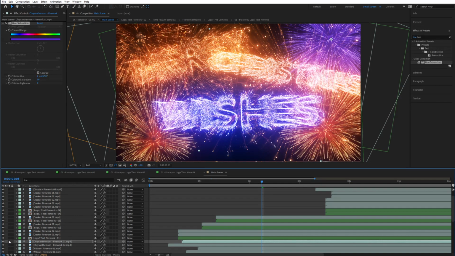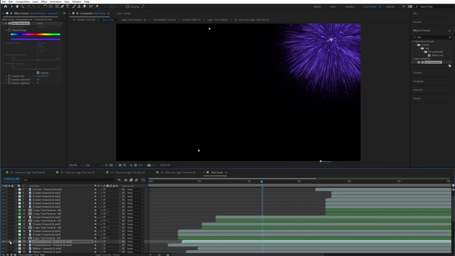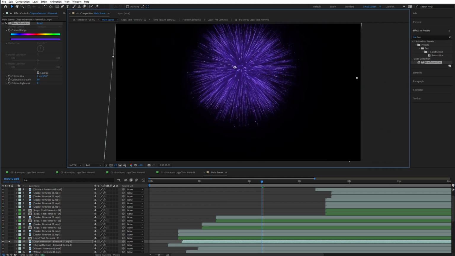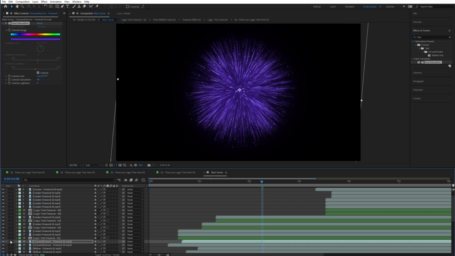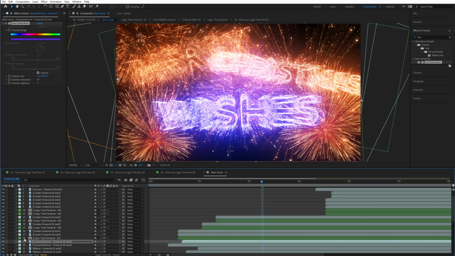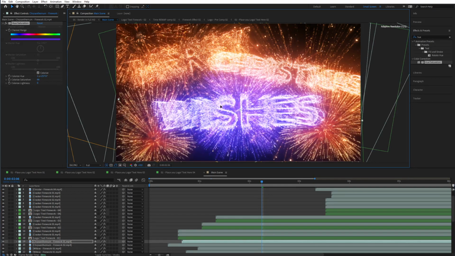You can as well move the position of these fireworks if you would like. I would recommend to leave them as they are, since they are made to best fit the template in here. But if you'd like to move them, you can as well. So simply solo that so that you can see properly, and then place it wherever you like. And as you can see, if I place it right there, for instance, then unsolo, you can see now that firework is right over there. And the same, you can pick any firework in here and do the same.